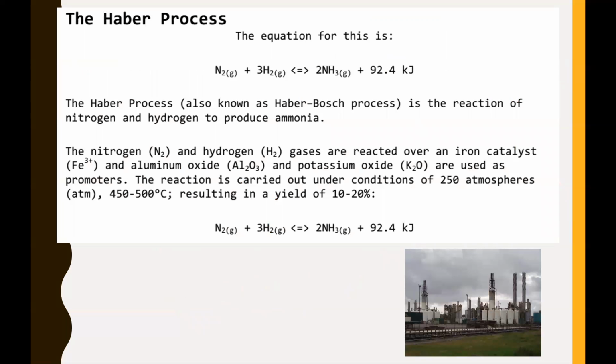But anyway, the last slide in here is just talking about page 17. It's that Haber process. You don't need to know anything about this. I don't know why this is in here. Basically, it's just a process by which they make ammonia. There's a little history lesson in there about the early 20th century. Read it if you're interested. You don't need to know it.